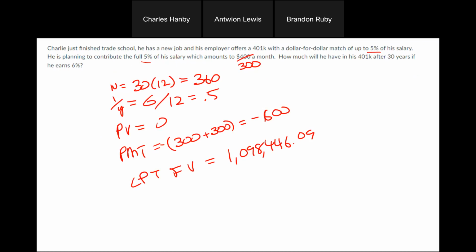So recall the problem before, we were putting in a whole lot less, but we were earning a whole lot higher rate. And also we were saving for 5 more years. So the length of time and rate are both incredibly important. You have to take some risk in order for you to benefit from compounding.